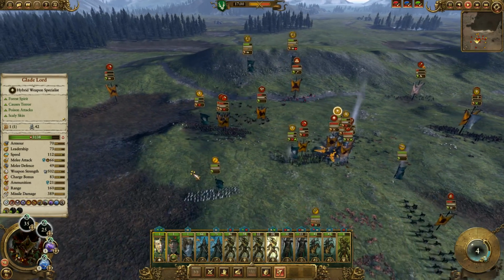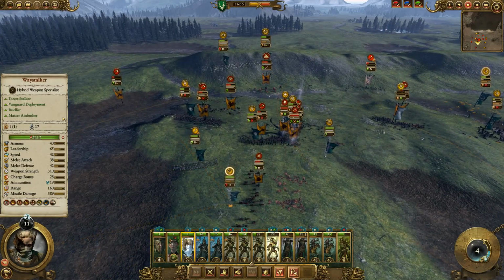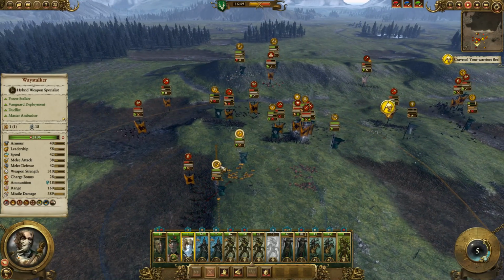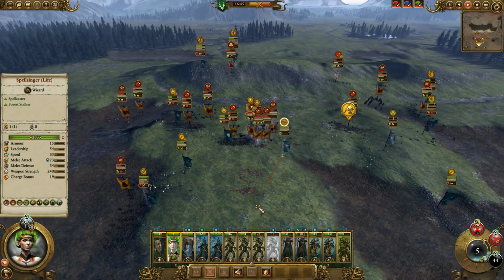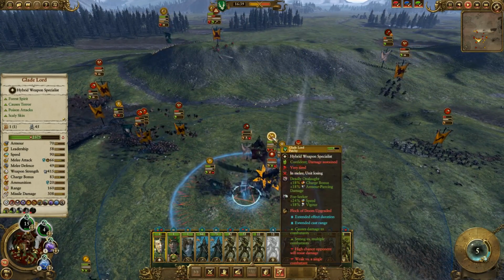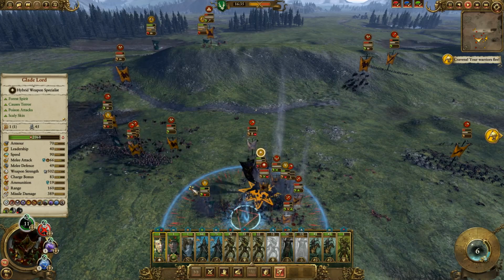The forest calls. Losing a lot of guys here. Let's try and save our Waywatcher from these Centigores with great weapons. Let's kind of pull our Spellsinger back. Okay, chasing these guys out. I have not been able to do the type of damage I want here.